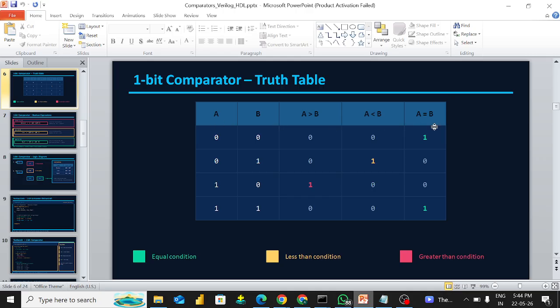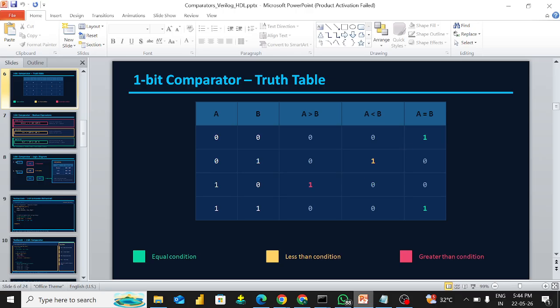So you will get A is equal to B as 1. For the next condition, 0 1, here B is in the on state, which means A is less than B. The second case works here, so you are going to give a 1 to A is less than B.